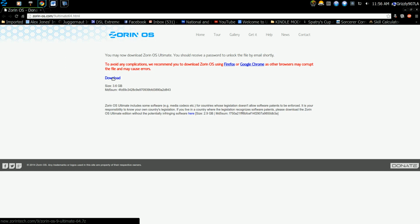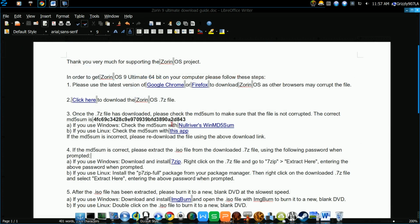Alright, so in your email that you get once you pay for Zorin OS 9 Ultimate, you're going to get an email with a link to download it. And so here's the page. You're going to click download. That should be pretty straightforward. Save it to your computer. And generally, if you're using Windows or a mainstream Linux distribution, it's going to go into your downloads folder. So there's what the web page looks like. I'm not going to waste time downloading it because I already have it downloaded. We're going to go to the next step.